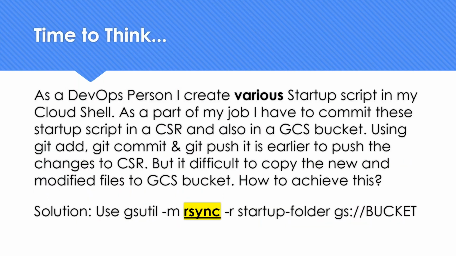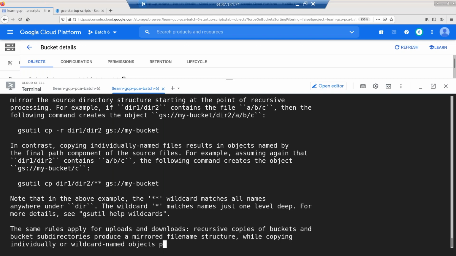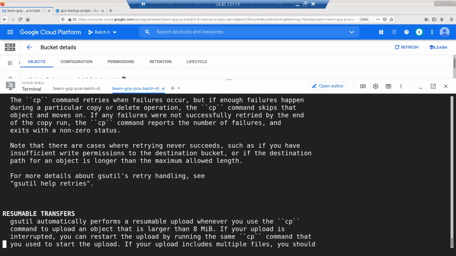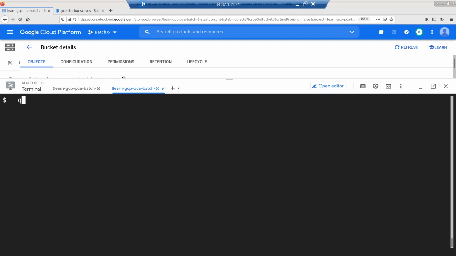How did you do that? The gsutil minus help command, just to check. You always type what you want till you know maybe half of the command. So maybe if you know gsutil cp and afterwards you don't know, just put -help. It's going to show you the manual page, usually the Linux style. So I was interested in only gsutil rsync, so I just used rsync -help. Okay, got it. Thank you.